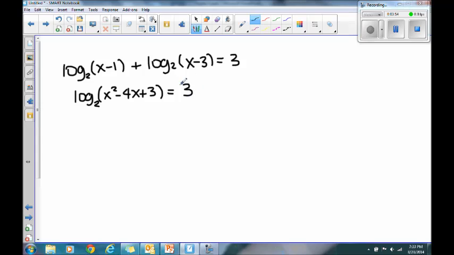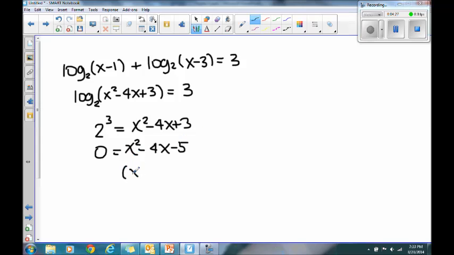So now the difference comes in the fact that there's no logarithm on this side of the equal sign, which means instead of just being able to set stuff inside equal to something over here, we had to go to our exponential form instead. So the base of this logarithm is 2, the exponent is 3, and we know 2 to the 3rd power has to be equal to the stuff inside. From here, I have a quadratic equation, just like all the other quadratic equations. I'm going to subtract that 8 from both sides, get a 0, factor, set each piece to 0, and solve for x.